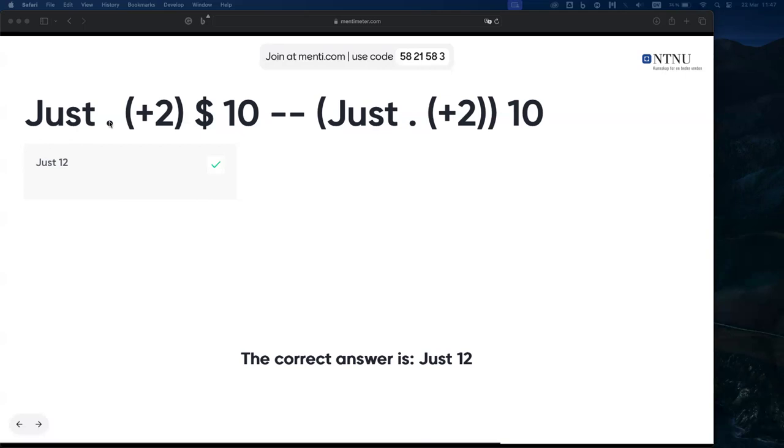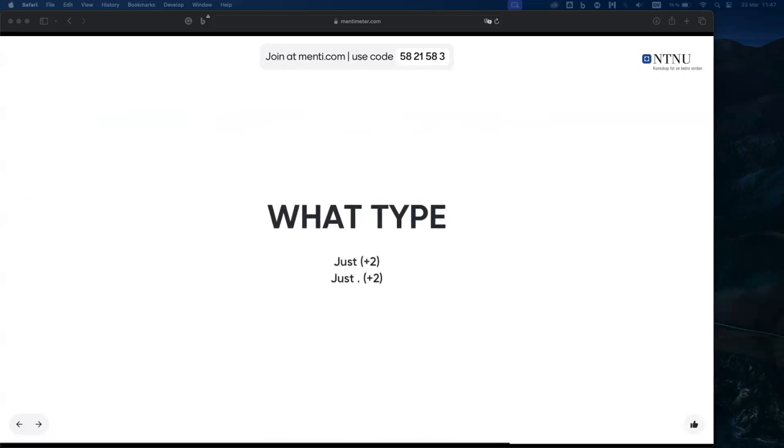If I delete this dot, then I hope I don't have the question, but I have a slide. What is the type of this first line? Okay, so maybe not what is a type first. What is a value and what is a function? Is the first thing a function or is the first thing a value? Will the first thing accept an argument or is it just a value? Just a value. What is the second thing? The second thing is a function, which can accept a single argument, which needs to be a number, because this function requires a number, right?